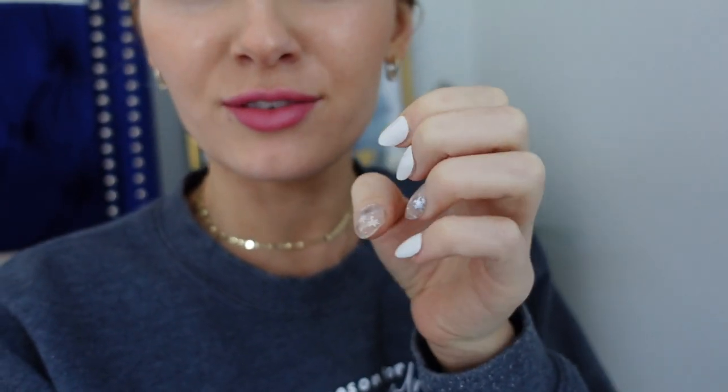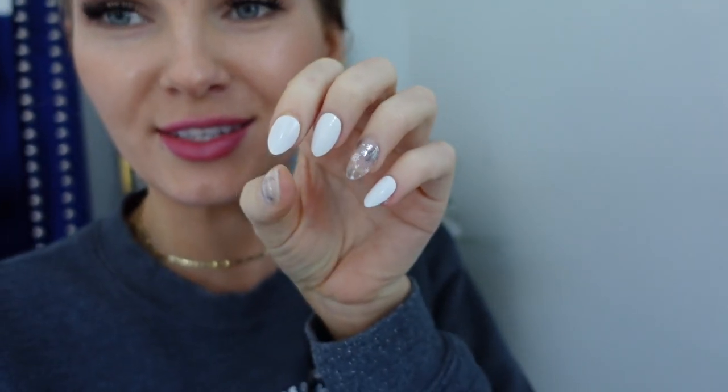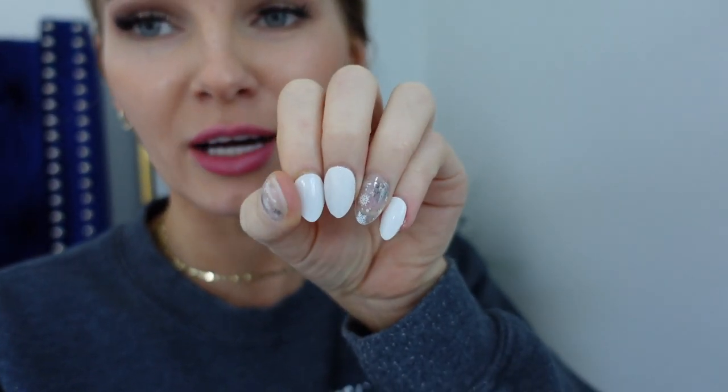I ended up just doing my own thing. So I have the snowflake on this nail and this one here. I think this is super cute. And I love how opaque the white is. So if you ever want a really white opaque, this is actually a great option.